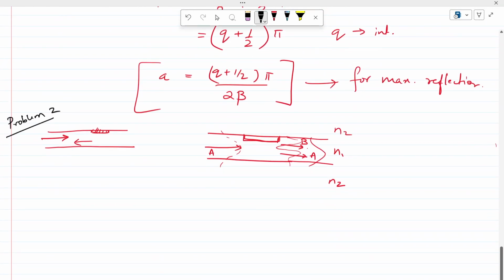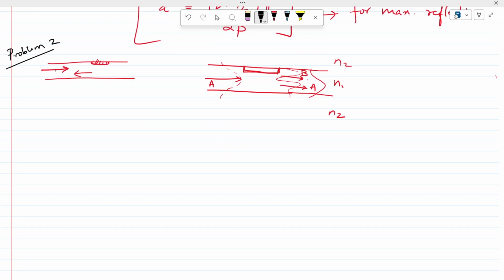Just to repeat the question. So now instead of a single mode waveguide, I have a multi-mode waveguide. So instead of just one mode propagating, I can have multiple modes propagating. Now I just excite one mode to the left, and this mode is propagating along the z direction. But there is a perturbation along the x direction that causes the mode to change its amplitude. The amplitude of the mode changes, and some of the energy gets coupled to an additional different mode, that is mode B. So how much is the coupling we have to find, and how to approach this problem.